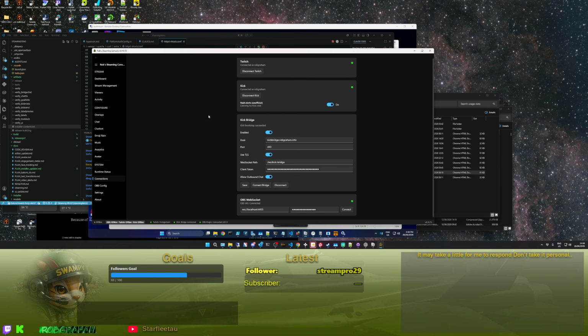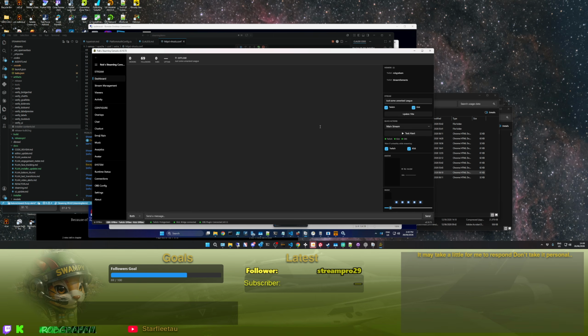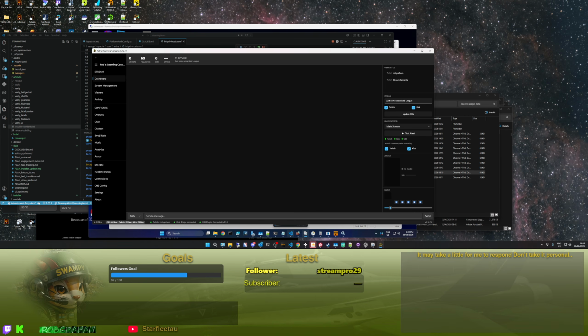And if we come to connections, we have this Kik bridge. The reason for this is because Kik, unlike Twitch, does not do a WebSocket communication back and forth for a lot of its stuff.